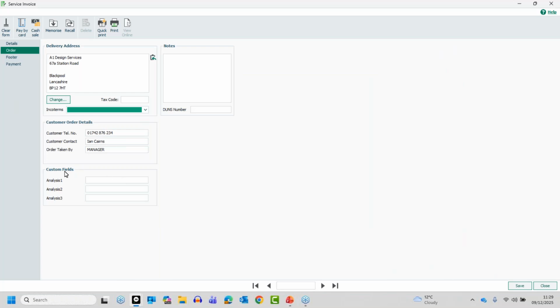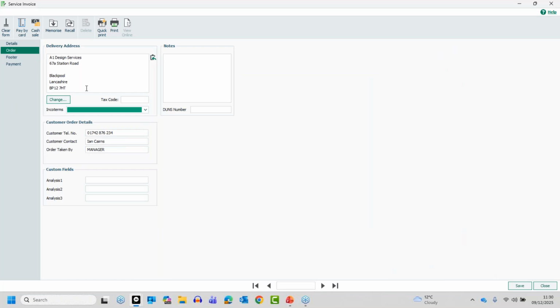It might be that for new customers, you use analysis 1. You can change the titles of these as well. You use analysis 1 for, well, can I just ask where did you hear about us? It's whatever you want to record in here. Again, that information, if needed, could be pulled through back to your invoice if required. So you might use it for some other information. Similar for notes. They're not included on your invoice by default, but they could be. Just a case of you amending your layout and adding the appropriate data fields onto it.